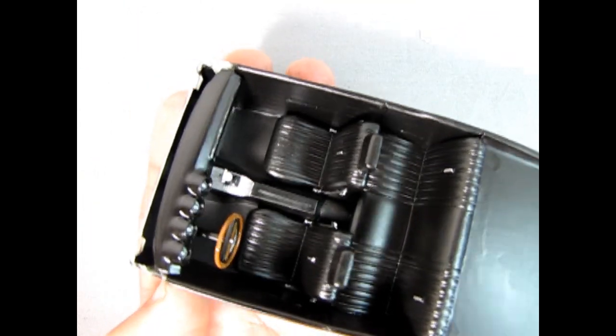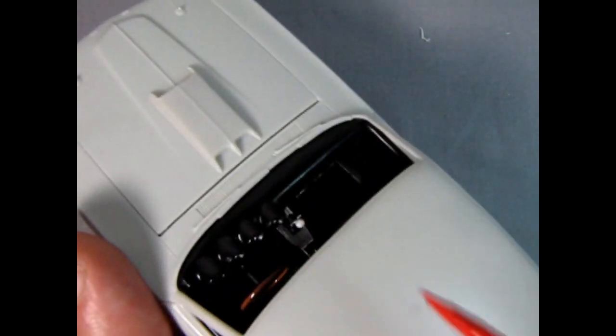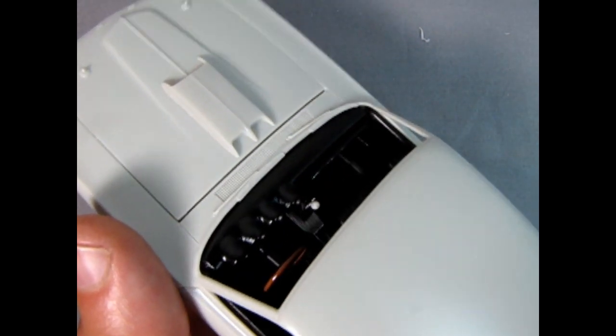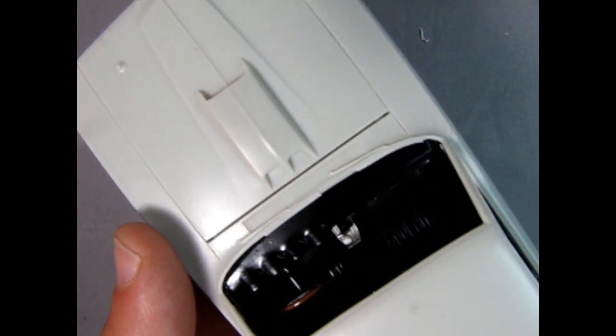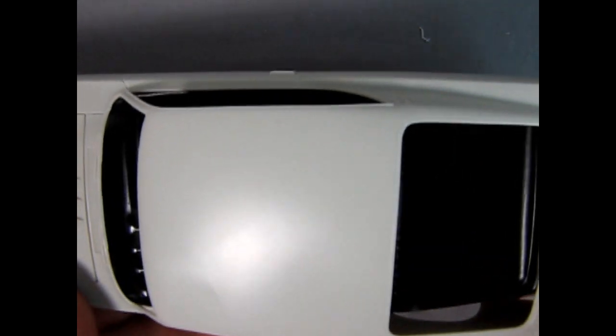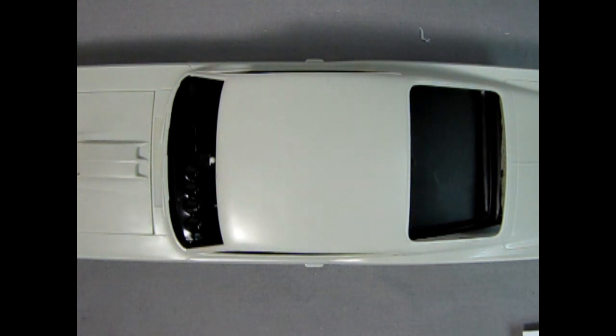Bringing the body over, I can get the interior tub in there and line it up. I noticed it is very tight around the dashboard area where it meets the front windshield — getting that windshield in is going to be another bit of a trick. But overall I think this is looking quite nice. The next step is to go over and start working on the NASCAR interior, which will be a bit different because it's got the roll cage and the race seats and all that.